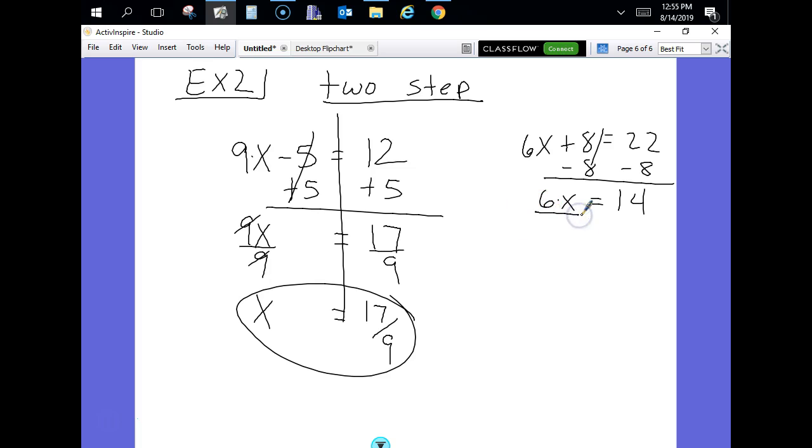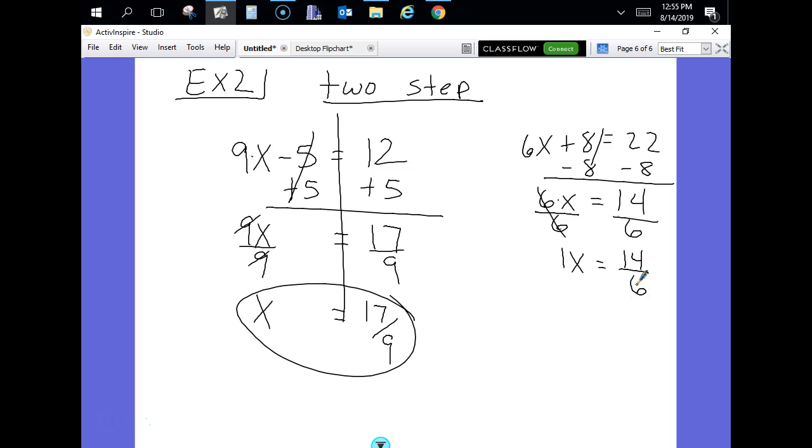Here's how you show division in algebra. You make like a fraction. Right? You're going to put 6 on the bottom. But, and whatever you do to one side, you have to do to the other, correct? So in this case, what is 6 divided by 6? 1. So you could put 1 if you want to, or you can not and just cross those off, right? And then we have 14 over 6.